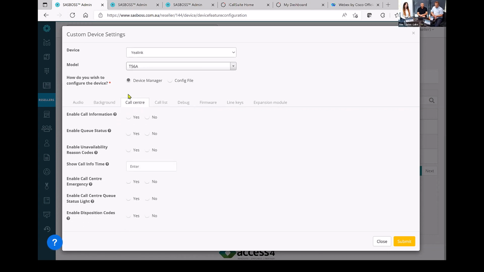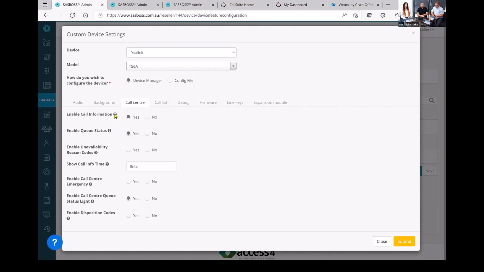Maybe you're doing a lot of call center deployments, rather than doing it on every single handset, you could use these options. Things like we want to show it every time there's a call center enabled handset out in the field. It shows how many calls are waiting in queue directly on the handsets. What's the queue status? Is it open or closed? Maybe they want to know from a distance. Maybe make the light flash on the phone to know the difference between a call coming from the queue versus direct. All these sorts of things are available.